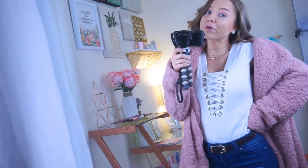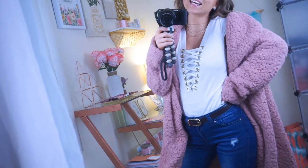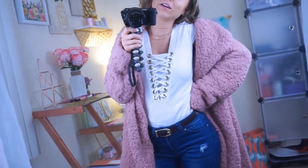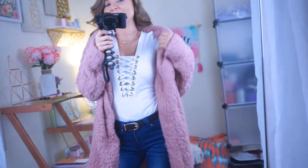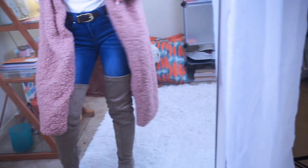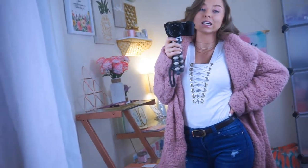So if you live somewhere where it's much cooler and doesn't get warm until like April or May, then this jacket is perfect. I love this teddy bear coat and I love the color. This mauve is perfect for spring and it's just one of my favorite colors. It's super soft and fluffy — one of those teddy bear jackets. I love that it has the flaps on the collar and it goes down past my knees. It's going to keep you warmer on those cooler nights and this is the type of color and jacket that's going to look good with any outfit.